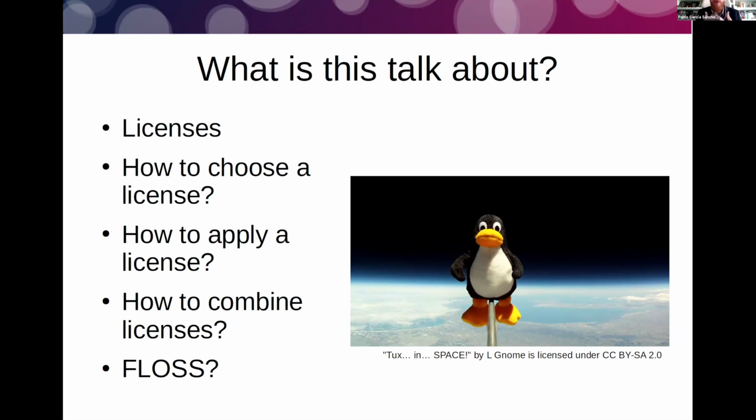And probably you are hearing me saying sometimes open source and sometimes free software, as if they are the same. Well, there is a concept called FLOSS. FLOSS doesn't mean flossing your teeth with the thread, you know, but it's an acronym for free, libre, open source software. You realize the L is libre in Spanish. Libre means free, but free as in freedom.